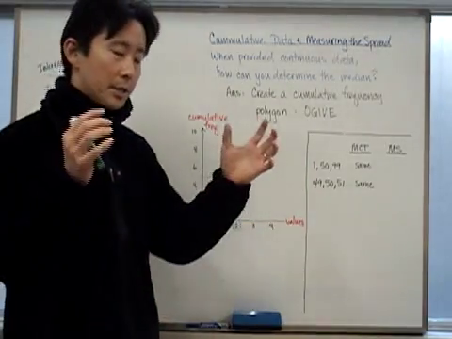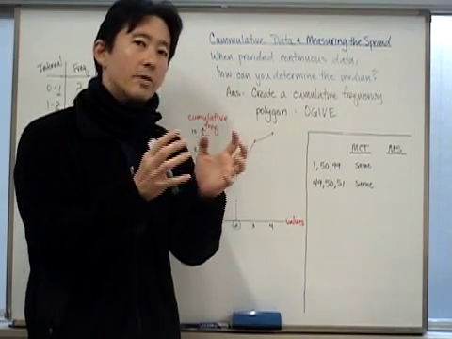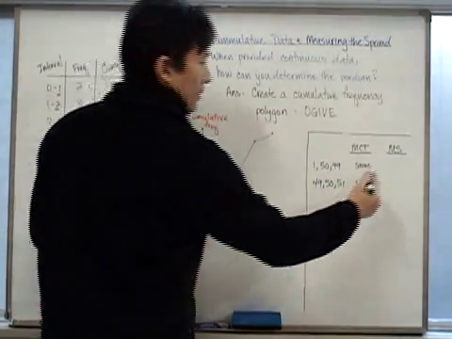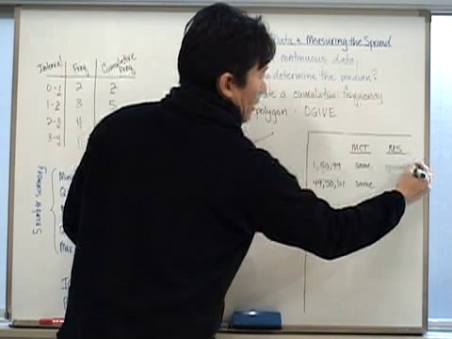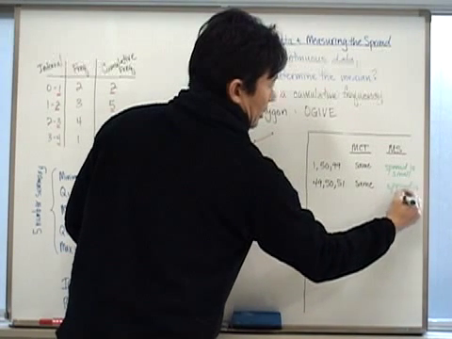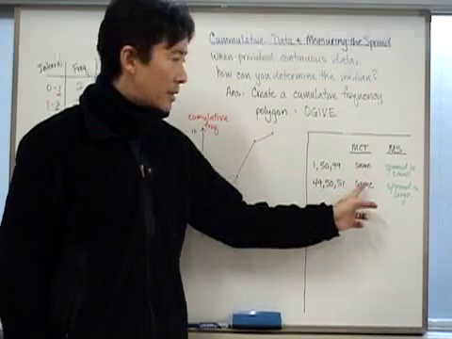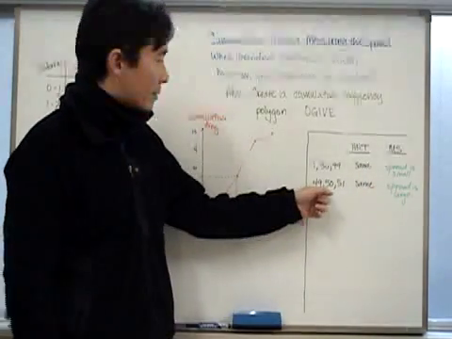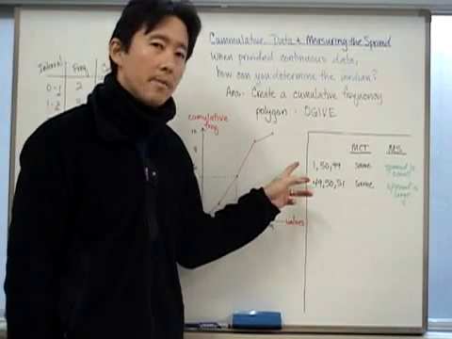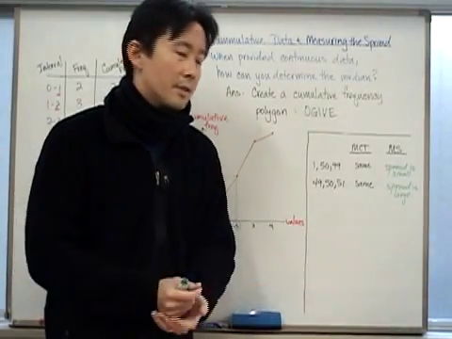So what we need to do, in addition to looking at how information is centralizing itself to certain values, is also see how the data is actually spread. So notice that in this case over here, the spread is small. And notice that in this case, the spread is large. Okay. So what that means is that if I use the measures of central tendency and the measures of spread together, I won't be looking at these two data sets and saying they're basically the same. Although the measures of central tendency are the same, the spreads are different, so therefore we know that the sets of data are different as well.